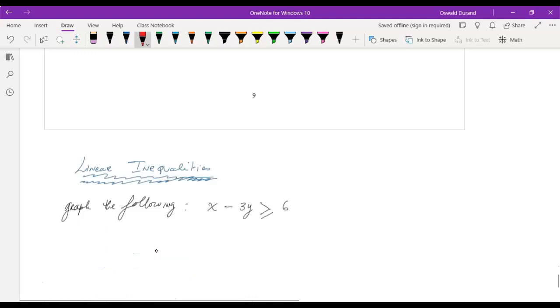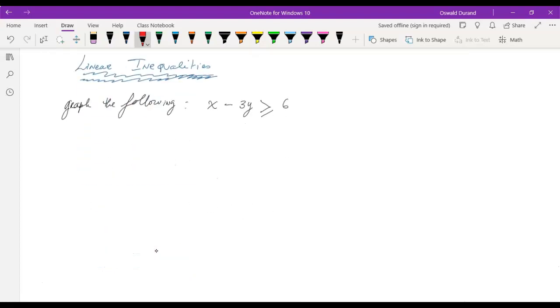Now, let's move on to graphing linear inequalities. So far we've graphed a linear equation, right? Last week we talked about graphing a linear equation. Maybe I have my x-intercept, I have my y-intercept, I find these two points and my line goes through those two points, and that's it. That's my linear equation.